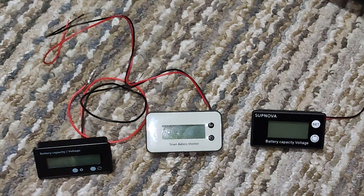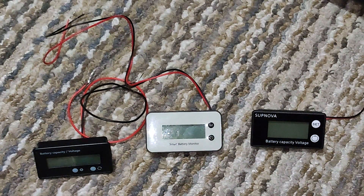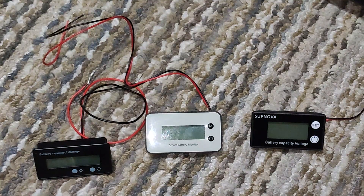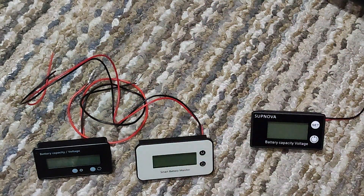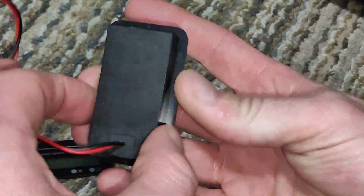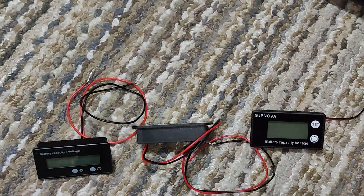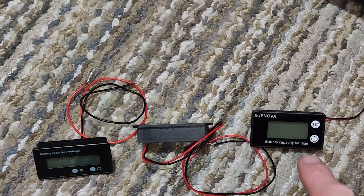As you can see, I have three different meters here. The reason for that — A, I wanted to see if I like the different styles; B, to see if they would all fit the same way. And they do not. All three of these are basically made by the same company, and they have the same dimension listed on their rear dimension. They have the same dimension, all three of them do, but they don't fit the same to an extent. They're more or less the same size.